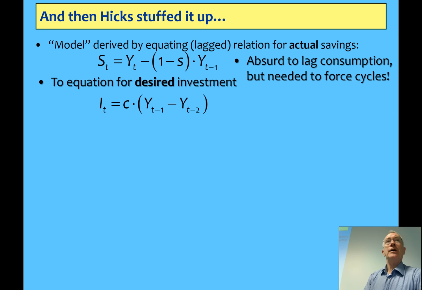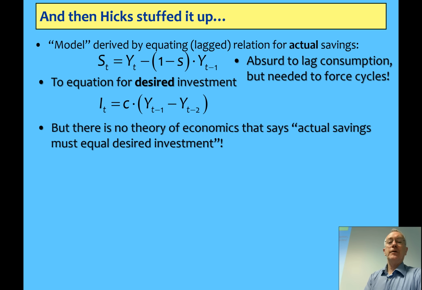He's saying investment at time t is some constant multiplied by the change in output between yt minus 1 and yt minus 2. Now, actual investment is the change in capital stock. Okay, so actual investment is going to be capital at time t minus capital at time t minus 1. And then you can relate that to output by saying if there's a rough accelerator relationship between capital and output, then actual investment at time t is going to be V multiplied by the change yt minus 1. So he's not working with actual investment at all here. He's working with desired investment.